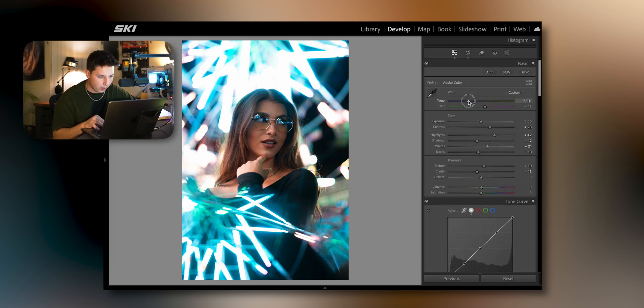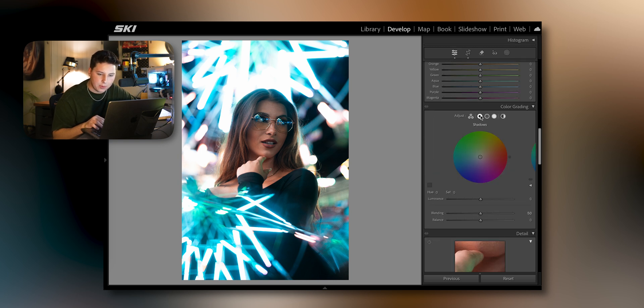Going to fix the white balance — a little bit warmer in the skin. Going into color grading: shadows going into greenish-yellow, finding that sweet spot. For midtones, the blue feels like too much here — I don't want to make her skin pop off the blue, so going a hammer red and orange on that sweet spot. Highlights I always make sure are more of a blueish. Look at how her skin tone starts to pop — nothing too crazy, just a little bit.